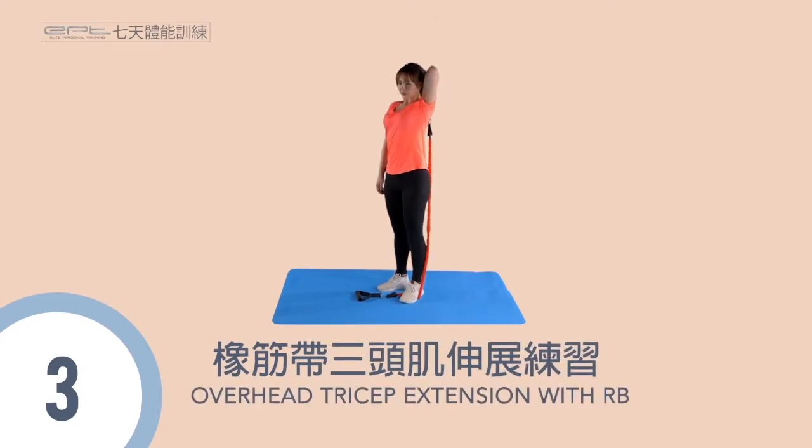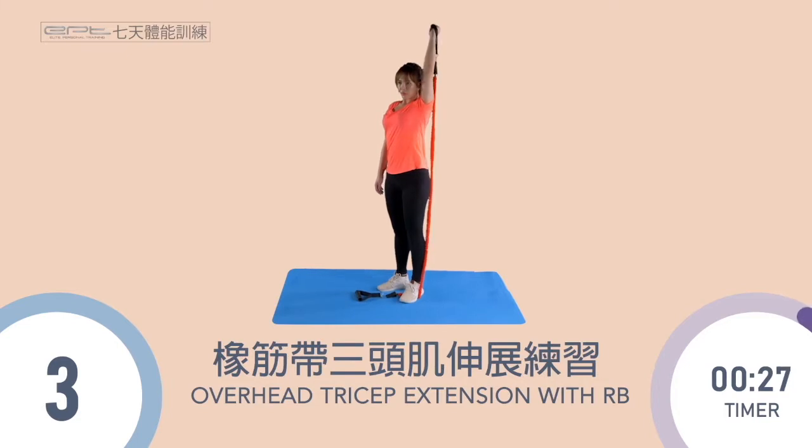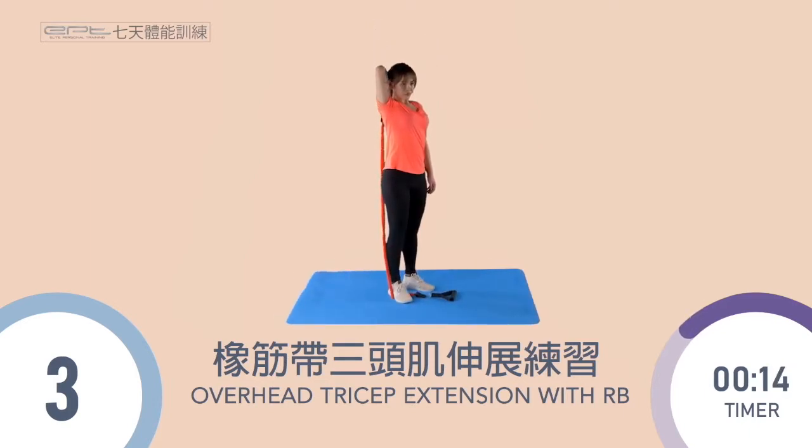Overhead tricep extensions with rubber band. Standing on one side of the rubber band, holding the handle with your hand up above your head, extend your hand and straighten the elbow. Get ready to change. Change. Putting the opposite hand and grabbing hold of the handle. Extend above your head.